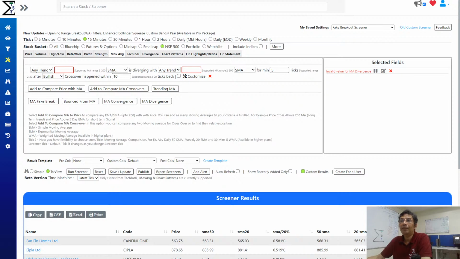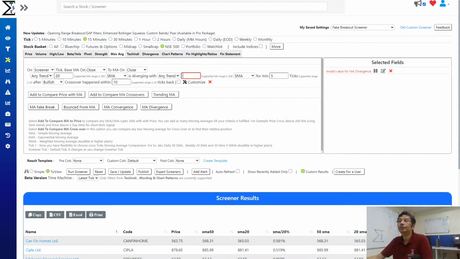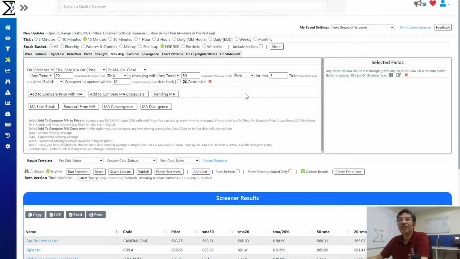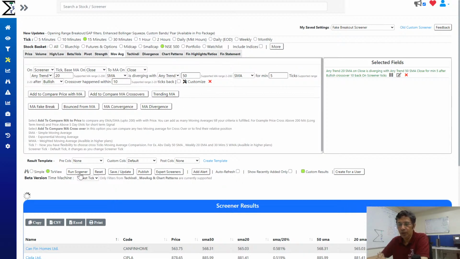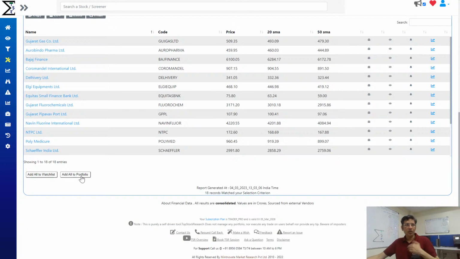So let's take an example wherein again we take 20 and 50 moving average, right? Any trend. Basically, they are diverging after a crossover, right? So what it tells you is about the trend strength. In one of the previous slides, what we have seen is the crossover has happened. That's one entry point, and if they are diverging, that should give you better confidence, right?